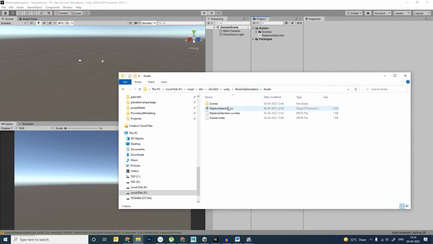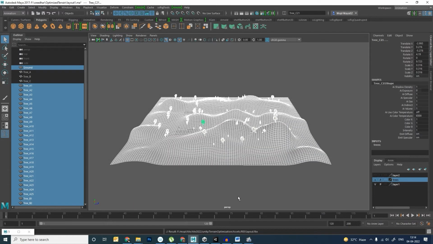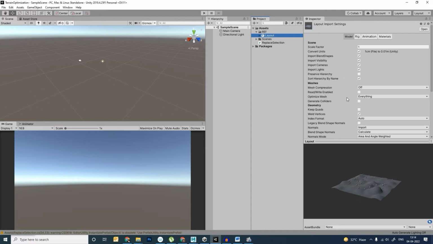I am exporting the FBX directly into the assets folder. Now the layout is inside Unity and we can see all the trees with the terrain.